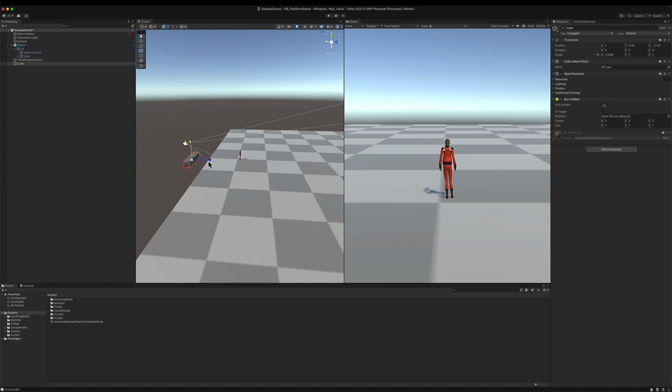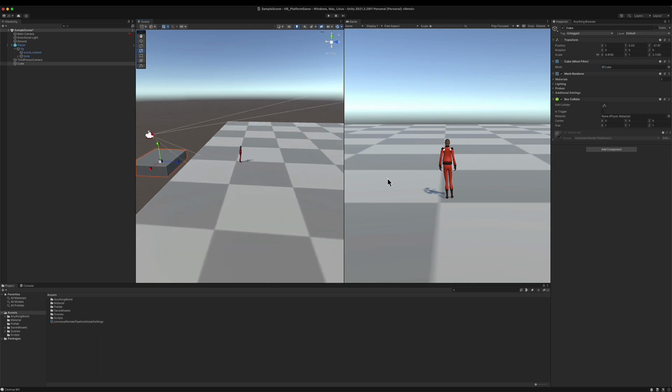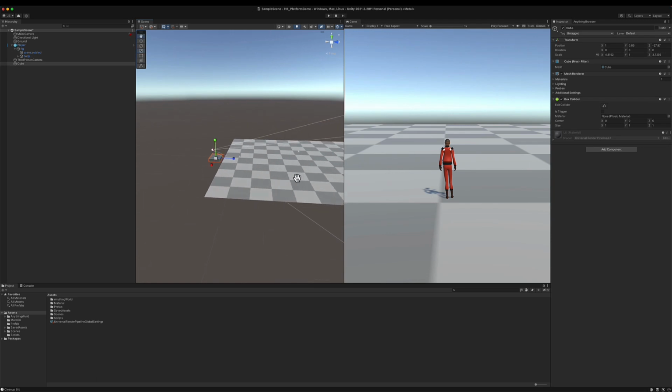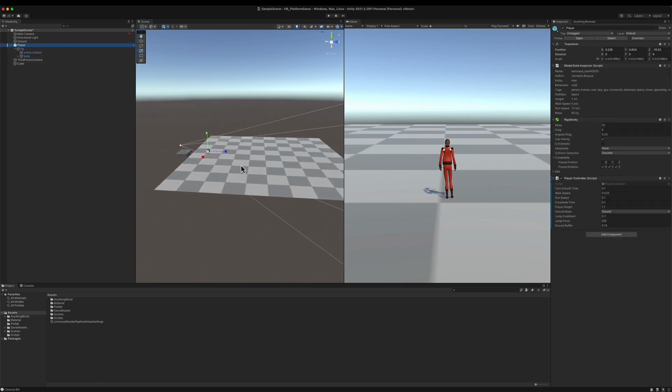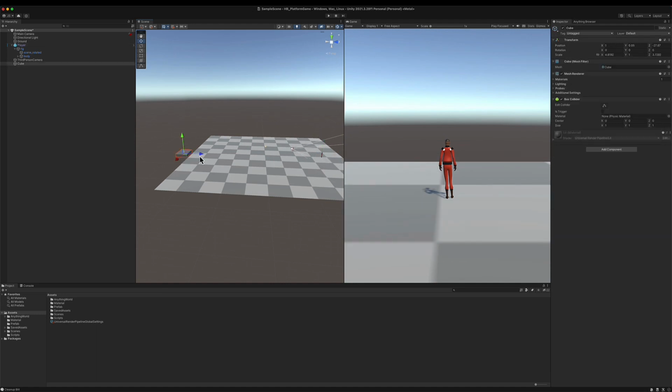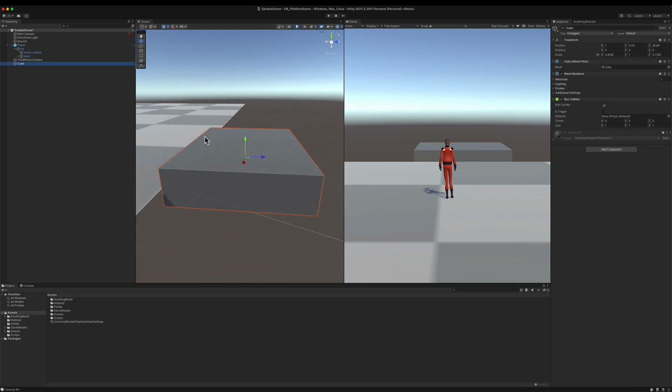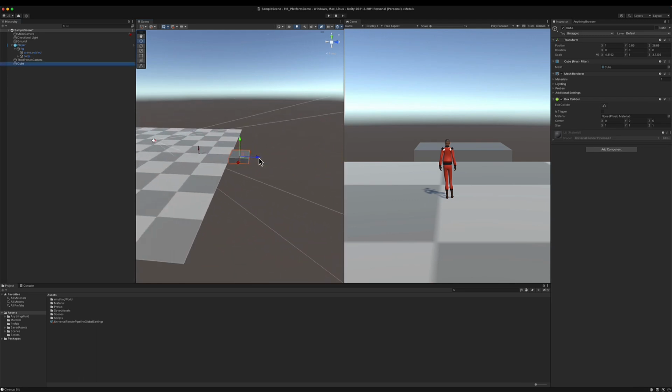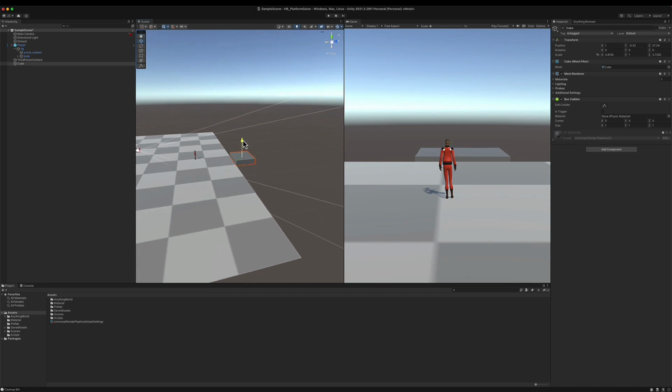I'm going to increase its size a little bit. I think that's big enough. Actually, let's make it right. I'm gonna take my player and move it all the way to the other side, and our platform. There, much better. So this way I can see the platform, I can test it out. Let's put it around here so we can test jumping on it.